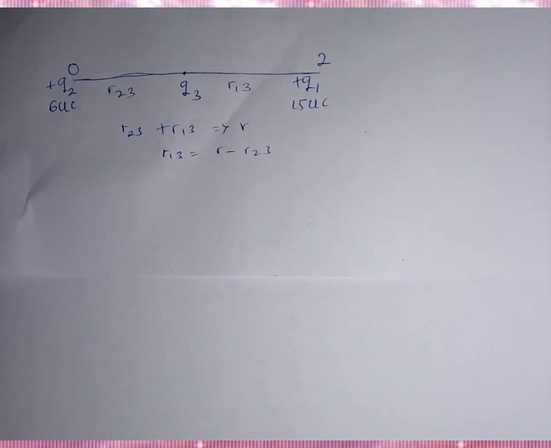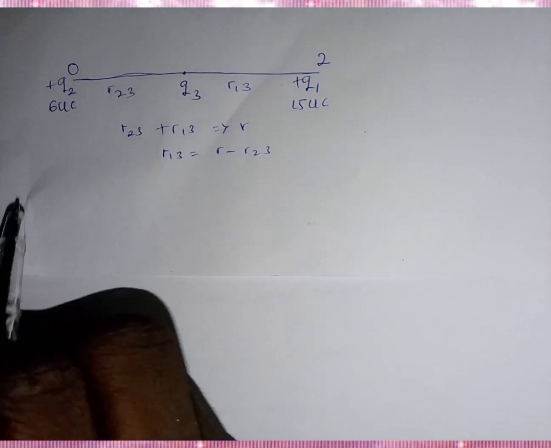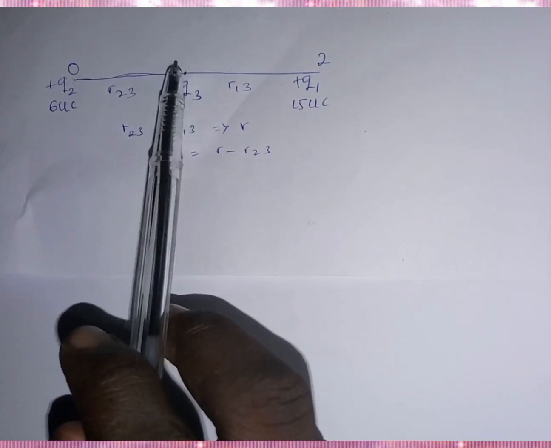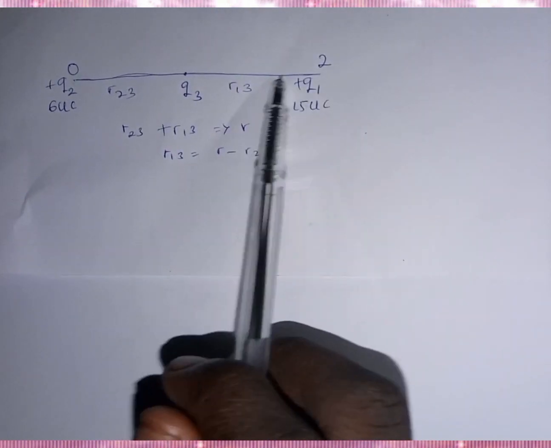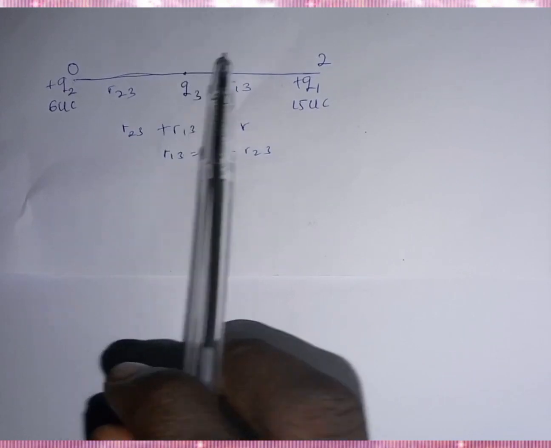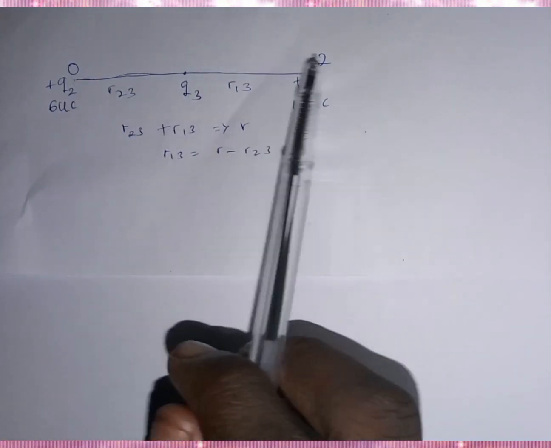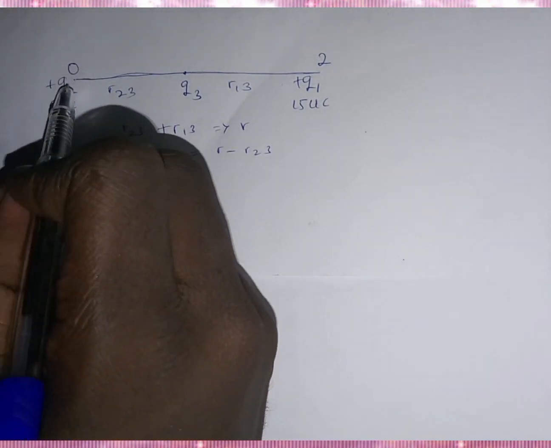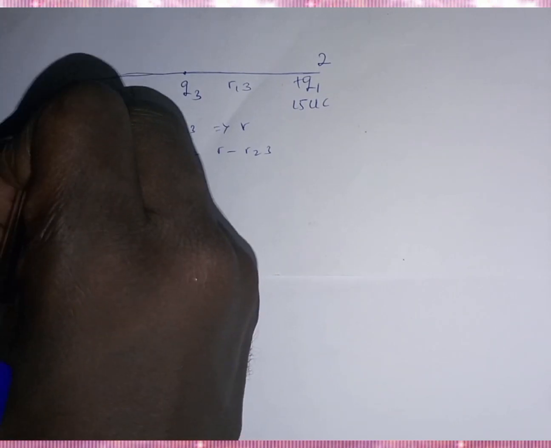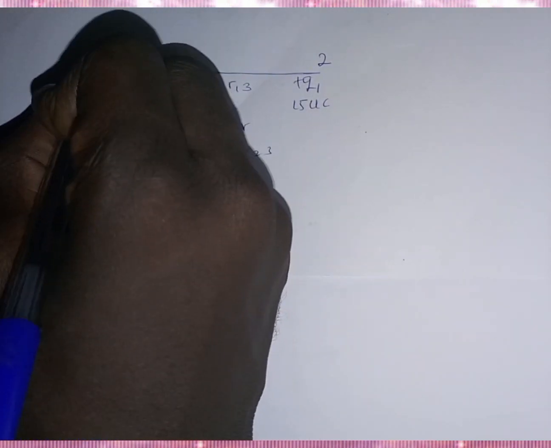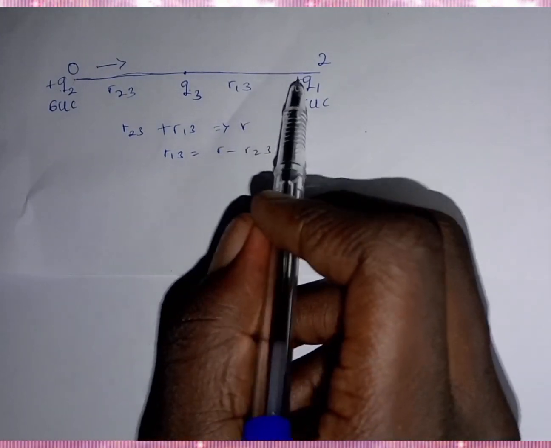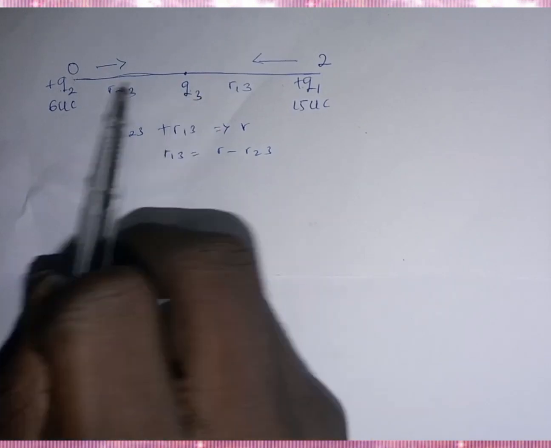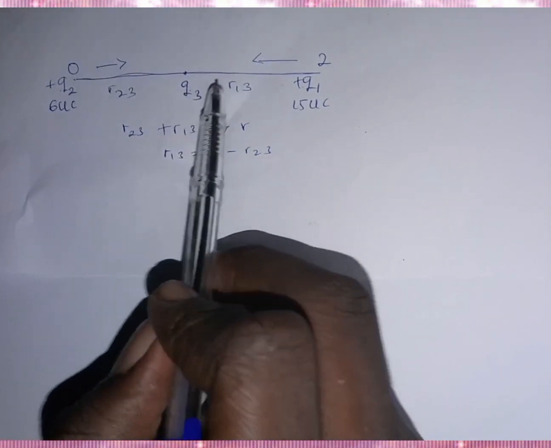Proceeding, we have to recall something. Now we have to recall that this Q2 is exerting a force on Q3, and the Q1 is exerting a force on Q3, and the total force they exert is, because they counterbalance each other, is 0. So therefore we should know that since they are both positive charge, Q2 will push Q3 away, and Q1 too will push Q3 away. So it should go like this. So Q1 pushes Q3 this way, and Q2 too pushes Q3 this way.